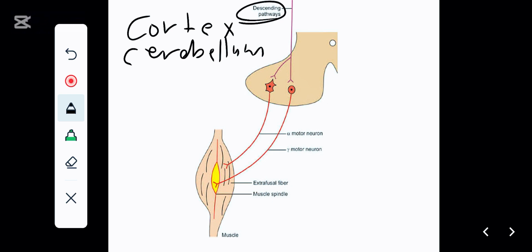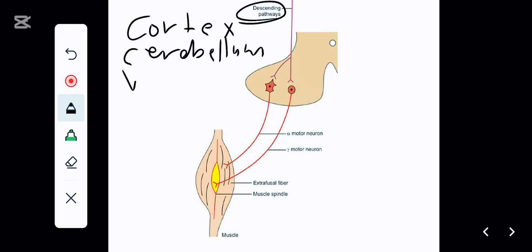because basically your stretch reflex helps you maintain posture. We said when we're standing, for us to maintain that posture, our muscles are supposed to contract. They're supposed to have a certain tone to them. So how do we maintain that tone? It is through the same stretch reflex: alpha neurons, gamma neurons, inhibitory interneuron.